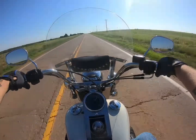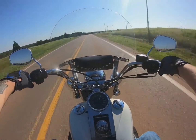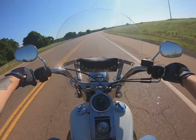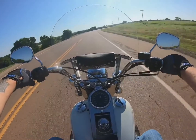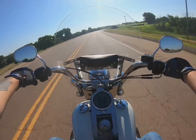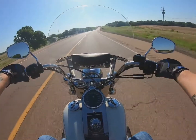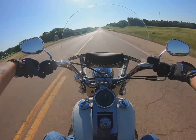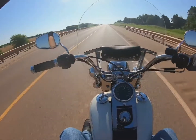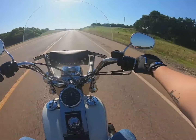To crack the helmet open a little bit, get some more air in here, because man, it is a little hot even in a freaking helmet and all that. And this windshield don't really help because it blocks a lot of the wind that I could be using to cool me down. But oh well, a lot of guys are like, oh, I love my windshield, and my V-Star had a windshield like this on it for a long time, and it was great, but it definitely took away a lot of my cooling aspect whenever I was sitting here sweating like I am on a ride. Because here in Oklahoma, man, even on a windy day, you're still sweating, you're still hot, but that nice 70-mile-an-hour breeze is pretty freaking nice whenever you are sweating like I am.